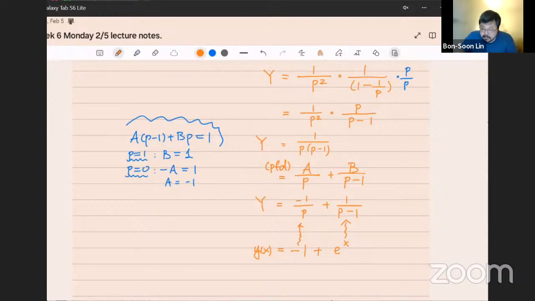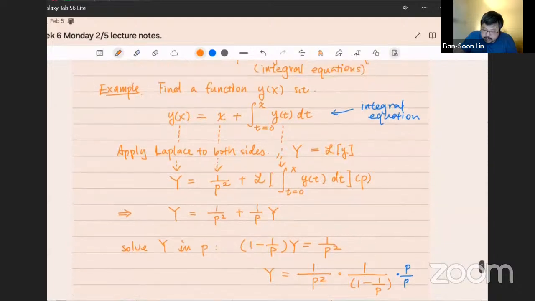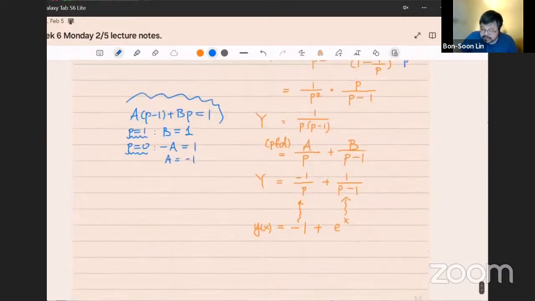So notice there is nothing to substitute, because secretly an integral equation is also an initial value problem, since it includes the situation t equal to 0. So this is secretly an initial value problem. At the end of the day, we get a specific answer without any parameters. We solve a very specific initial value problem. So this is the solution right here.